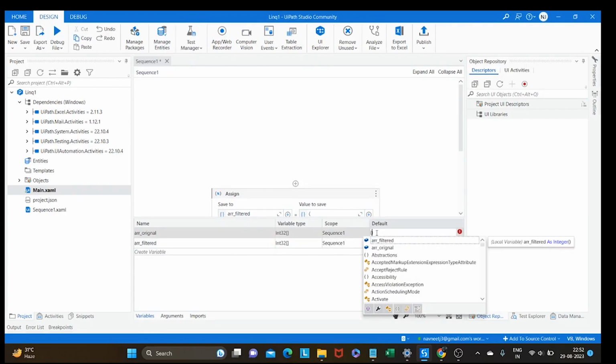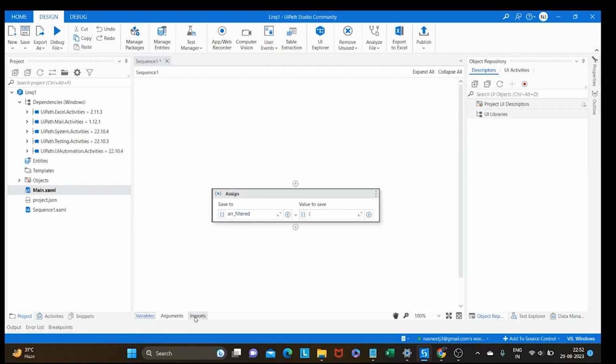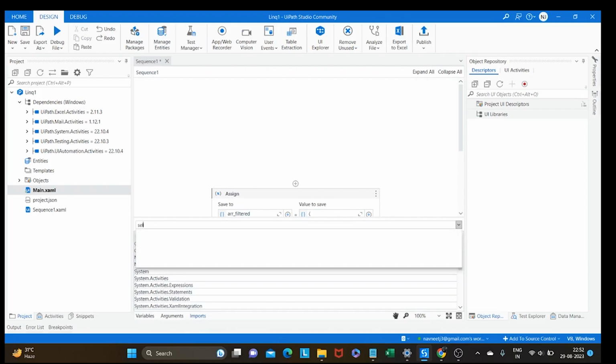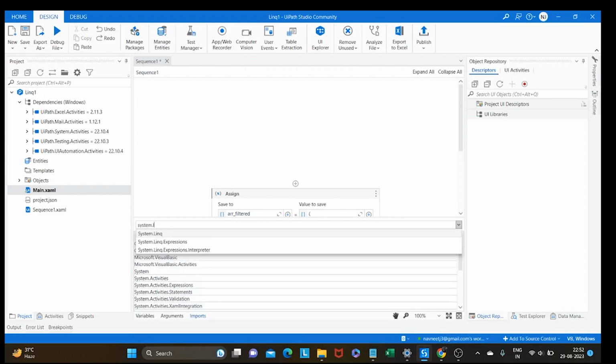Here we have to define what the items in the array are. There is one thing you have to focus on: you have to import System.Linq into your project. I have already imported it.